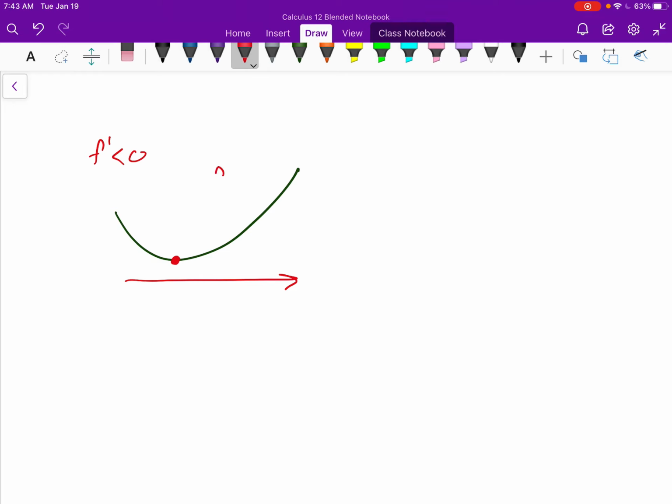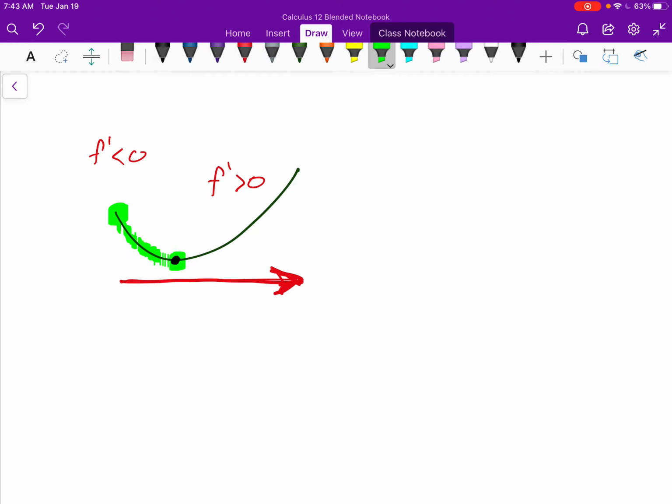And once I get to this side, my first derivative is positive. Not only that, though, if we look from here to here, the derivative, although it changes from negative to positive, is getting larger the whole time. For example, in this region right here, the derivative is negative, and it's fairly steep. And the closer I get to here, the derivative is still negative. It's still going down, but it's less steep, which means it's still a negative number, but it's closer to 0.